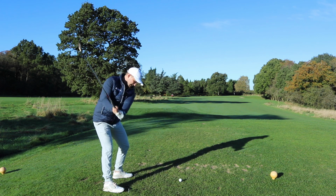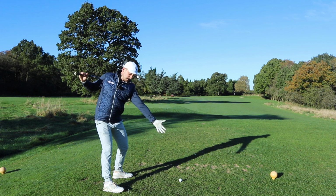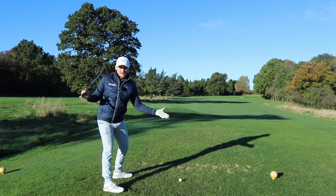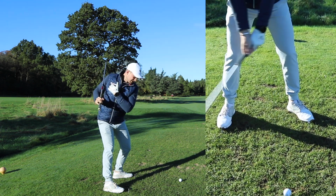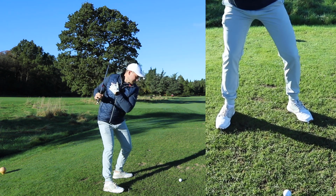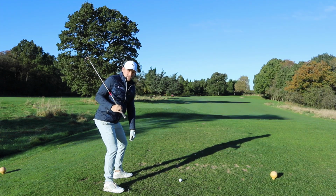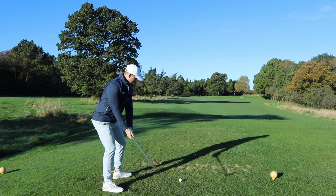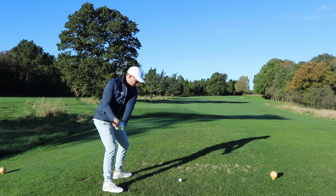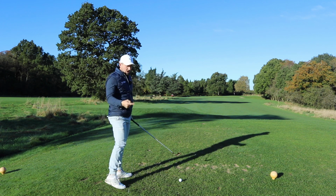So we're going to move slightly off this with your left knee to start your backswing, and you're going to get to the top and your left knee moves a little bit across. Now, to get that drive and feeling back to where we started, I just want you feeling as though your knees go back over towards where the T-pegs were. So use them as a reference point to really bring a flow into you, feeling this drive move to go back to where we started and turn through to target.